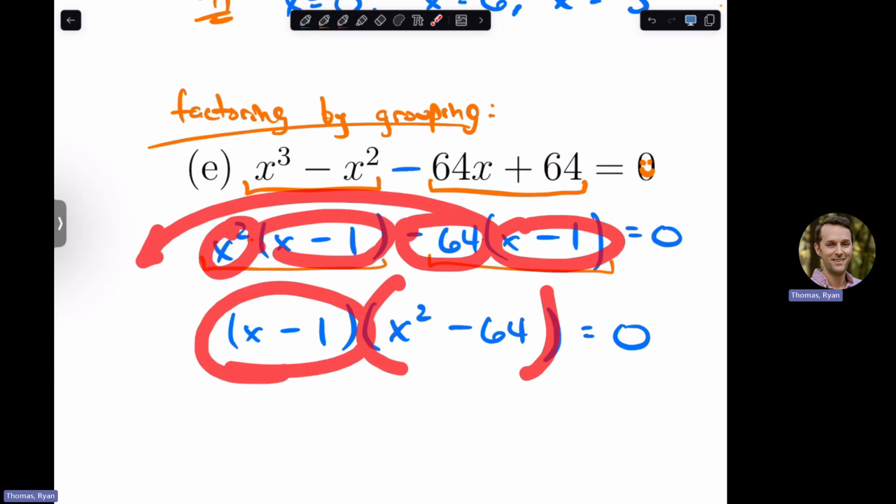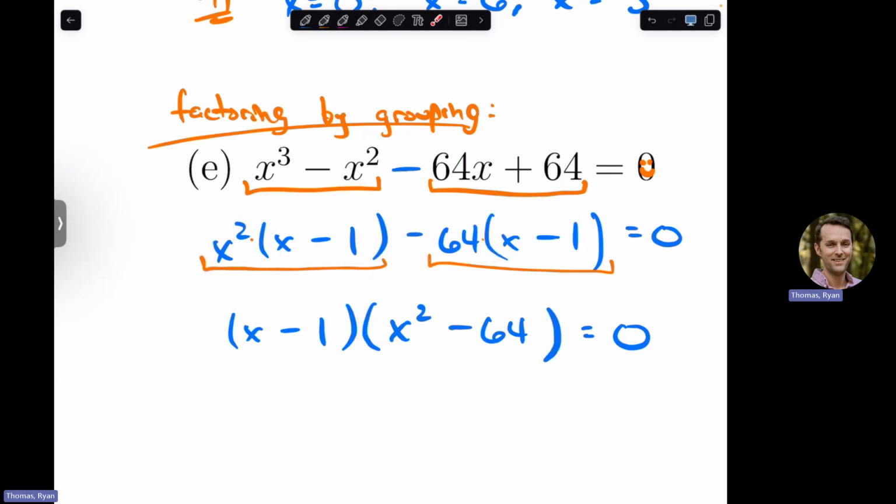I think I've circled too many things and it's maybe not that useful anymore. But what comes out of this term when I take out x minus 1 is this. And what comes out of this one is this. For the same reason that when we took x squared out of this, what's left is whatever you need to, think about distributing it back and working back up. X squared times x would be x cubed. X minus 1 times this thing. Go ahead and multiply that back out.